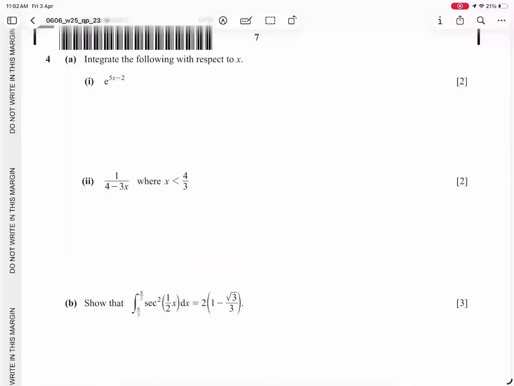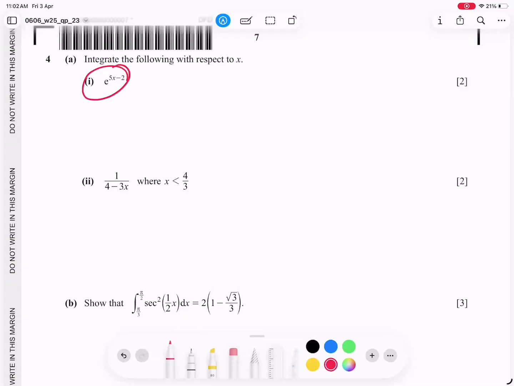So question number 4 we have, students, and in question 4 we have integration. If you look carefully, we have to integrate this. So how to integrate this? Exponential integration, copy completely without any change. In differentiation, we multiply by the power derivative, but in integration, we divide. And plus C must be written. I hope that is clear.